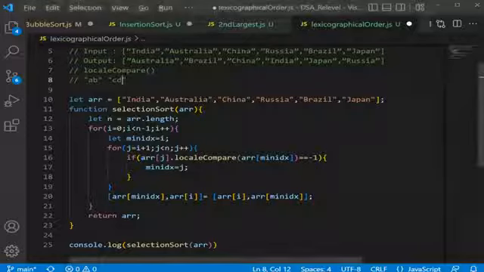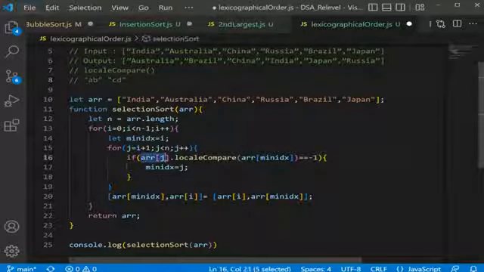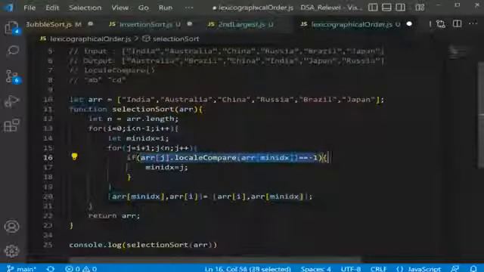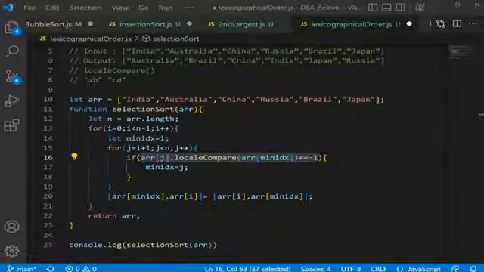But here what we want to do, if my array[j] is India and the minimum index is Australia, I need to swap, because Australia should come before India. That's why I gave you this. Got the point?